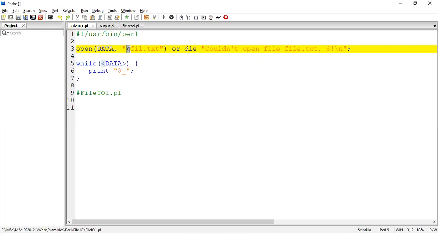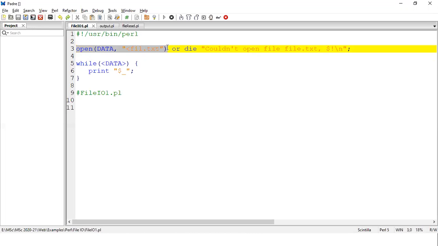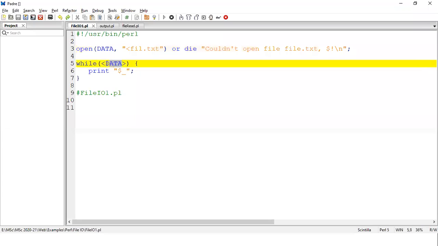Remember that one. So this is one simple instruction in Perl to read a file and associate a file to a handler. The handler can be anything, an identifier, right? After using it, in the further program we can use that handler to read the data of the file. Okay, fine, right?